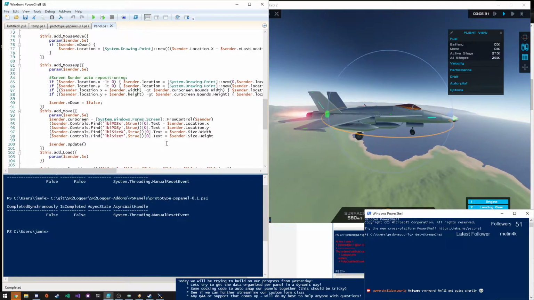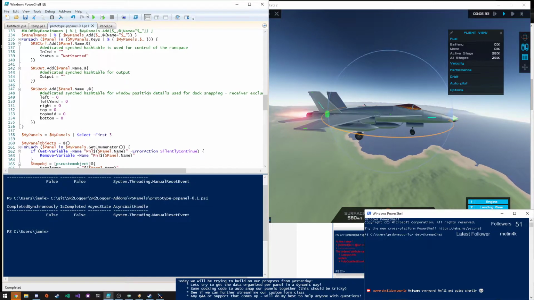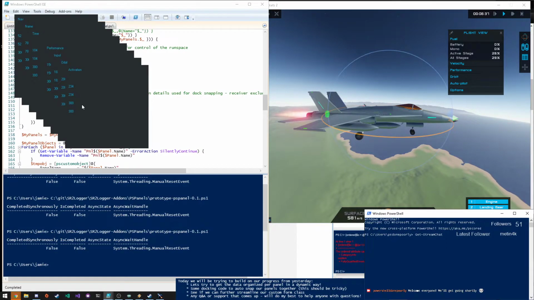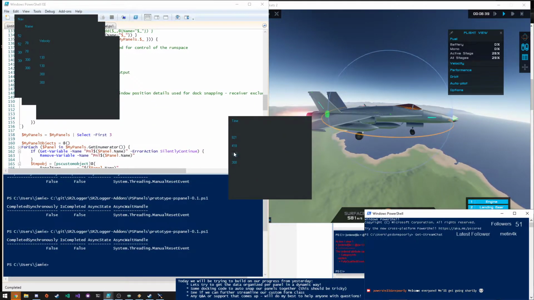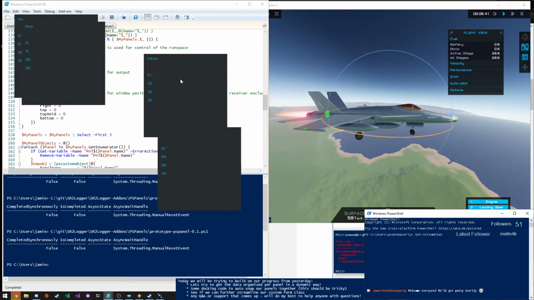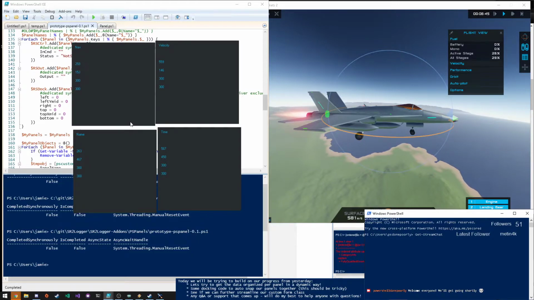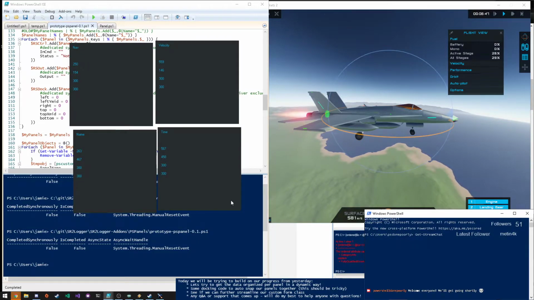If we have a bunch of windows open, and I can run that first script again just to get a few open. Okay, let's say we have some windows like this. How are we going to go about getting them to snap together? What would be the correct way mathematically to think about doing that? Anyone want to chime in?